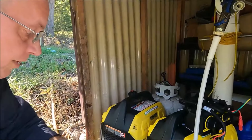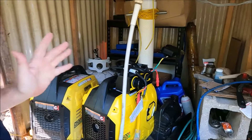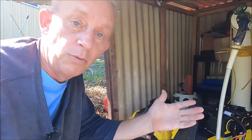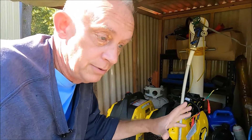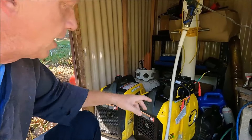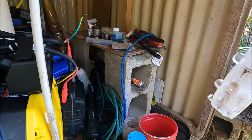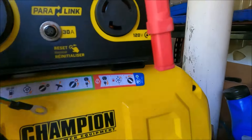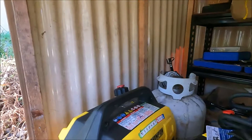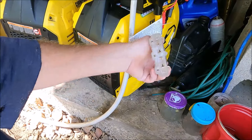These are primarily sold for RV people who like to do what they call boondocking - out in the middle of nowhere with no hookups - so you can hook this up to your RV and get 120-volt power at 30 amps. When you go to an RV park you can plug into a 30-amp or 50-amp outlet. There are also reducers - this reduces it from 30 amp down to 20 amp. There are two different styles of plugs, and I almost bought the other one but chose this one because it looked sturdier.